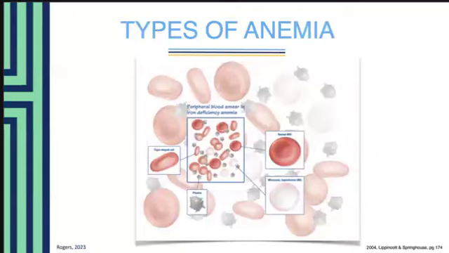Hemolytic anemia is classified based on the mechanism of increased red blood cell destruction, which can be inherited, so we think of sickle cell and thalassemias, or acquired. Now, sickle cell anemia, classified as inherited, causes abnormally shaped sickle red cells prone to hemolysis. Episodic pain crisis, fatigue, jaundice, delayed growth, stroke, and even acute chest syndrome can be some of the signs.